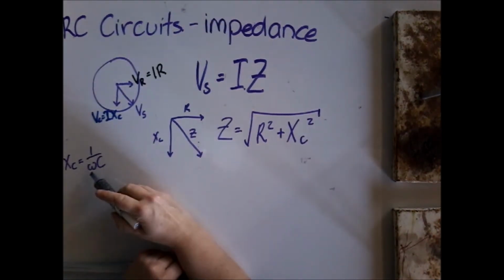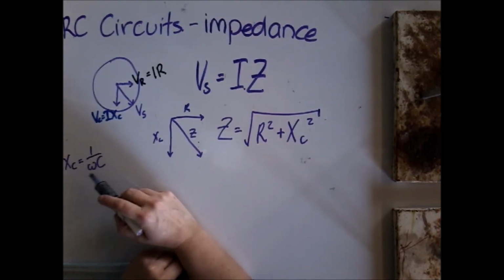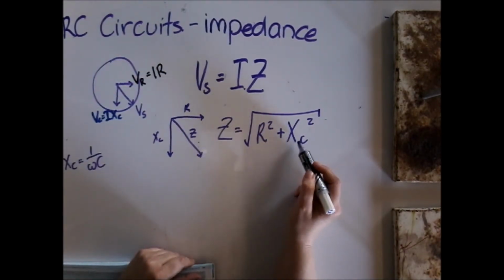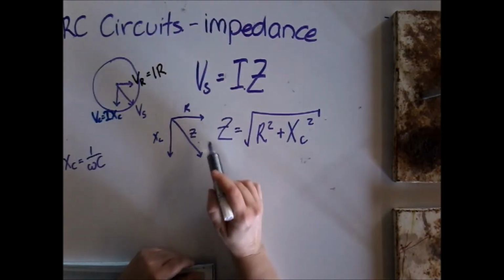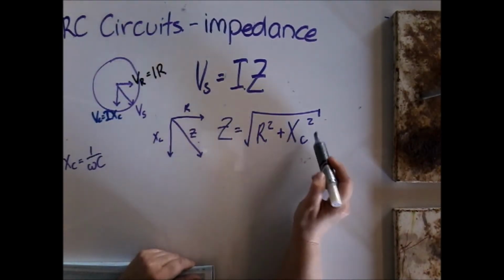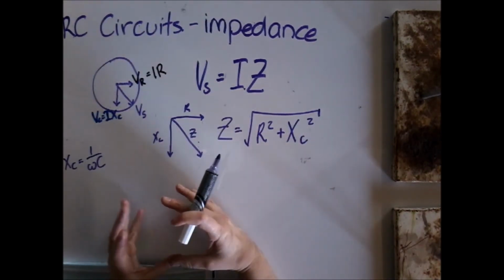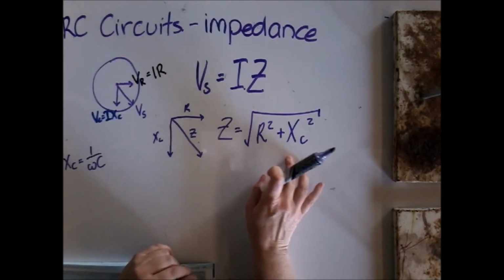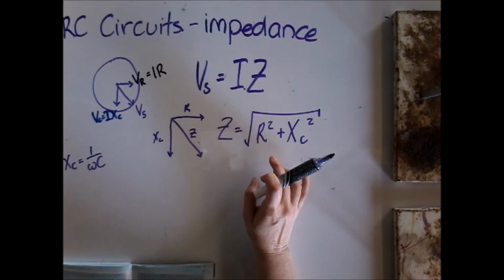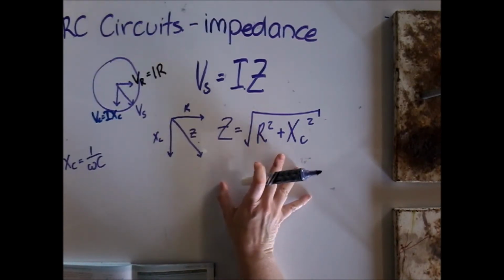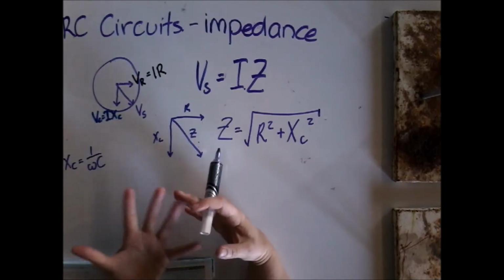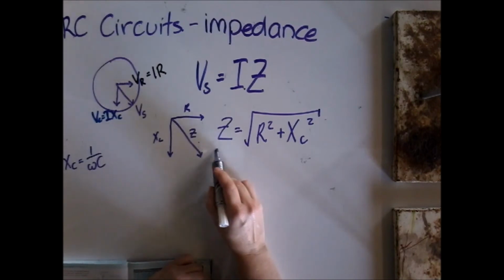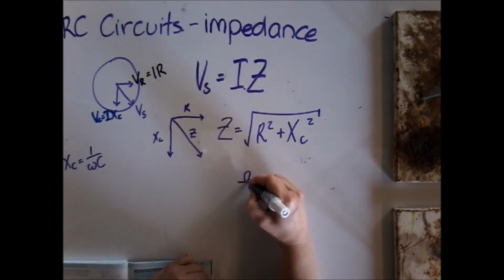Remembering, of course, that XC can be related to the actual capacitor using 1 over omega C. So you can see that as you change the frequency, you change the reactance, therefore you change the impedance of the entire circuit. So you can use frequency as a way of tuning circuits to do what you want them to do by changing the total impedance of the circuit. And this is just a really nice, simple way of explaining how frequency changes the response in a circuit using impedance, which is measured in ohms, by the way.